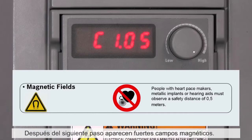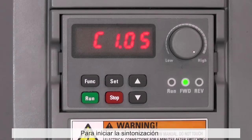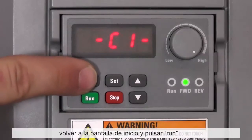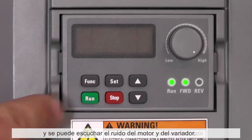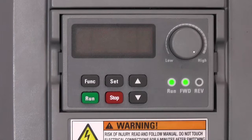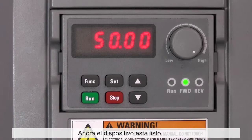Warning: there are strong magnetic fields appearing after the next step. To start the tuning, go back to the start screen and press run. While tuning, the display shows tune and a noise can be heard from the motor and the converter. Now the device is ready to run the motor correctly.